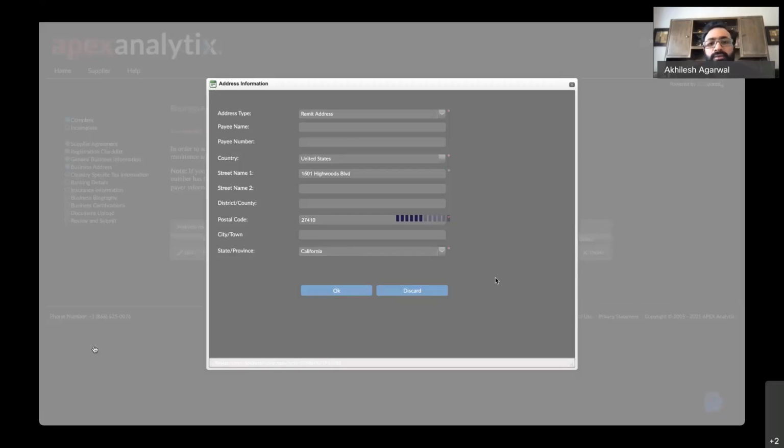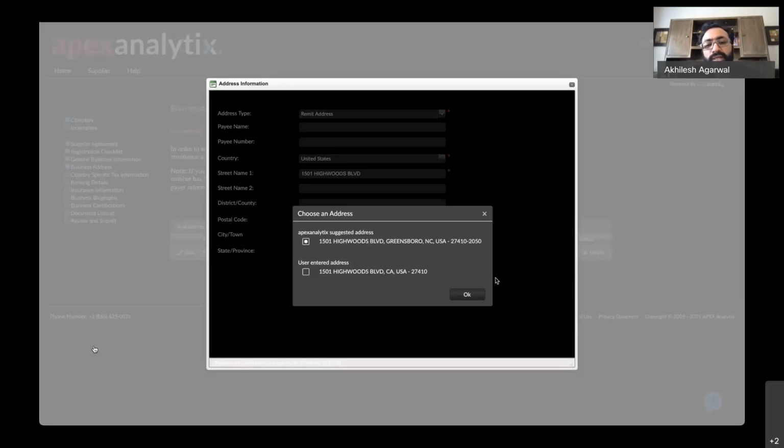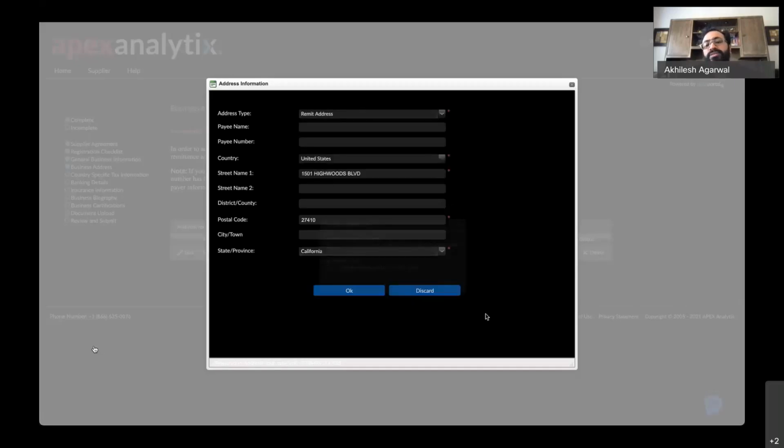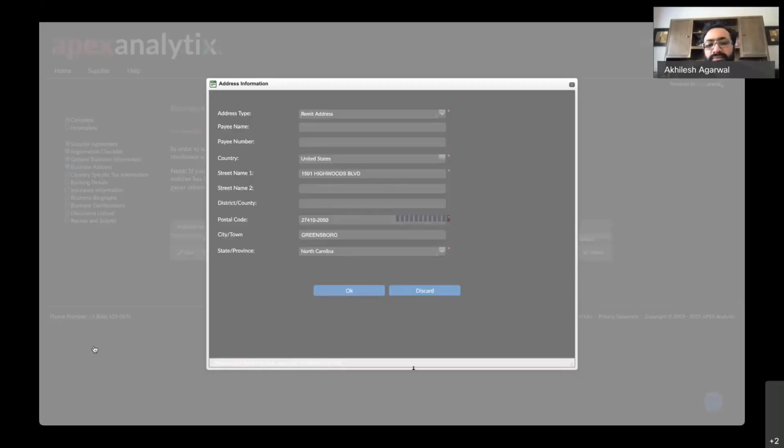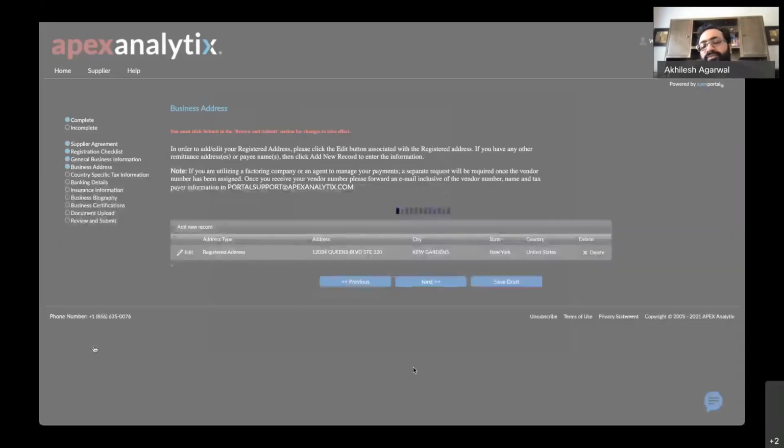And now the supplier is presented with some options on using the Apex auto-corrected validated address based on USPS postal standards, because this is a US address, or they could override it and use their entered address as is in case the supplier is in a remote farmland where USPS is unable to validate. The same type of validation exists for all countries in the world. So that is also available out of box.